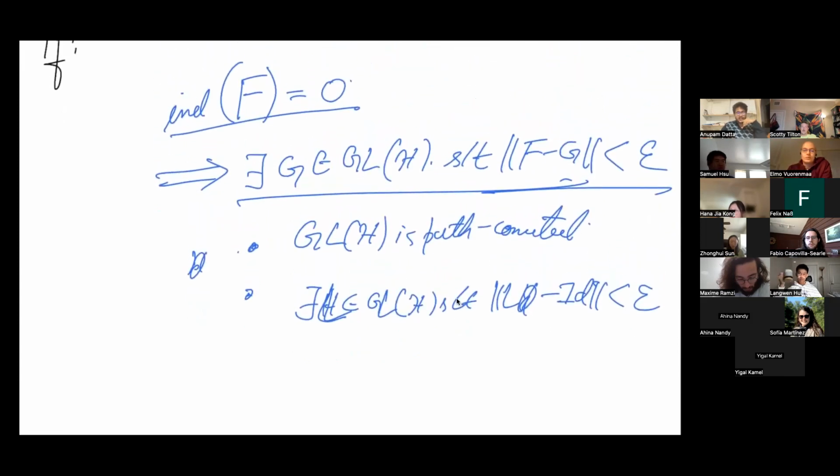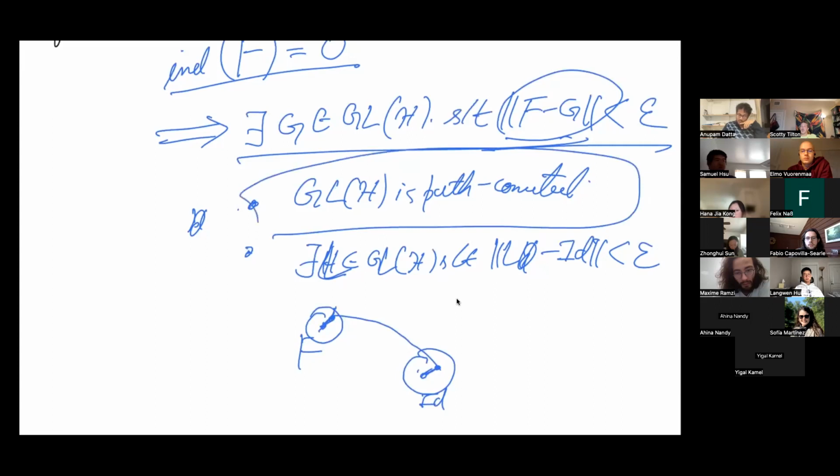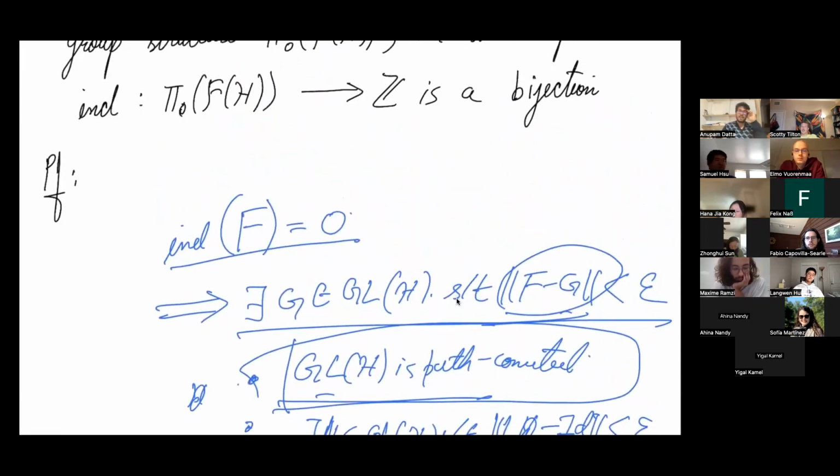And now the point is you can try and compose these three little paths using the fact that the space of Fredholm operators is open. So you have F, you have the identity, you know it is open, so you have a ball like this, and you can get an invertible operator here. Here also you have an invertible operator, and they are locally convex, so you have paths like this, and now you can try and join these two by a path which you get from the fact that GL(H) is path connected. And the composition of these three paths will show that F is indeed connected to the identity, and this shows injectivity. Surjectivity is kind of just you take the shift operator which takes e_i to e_{i+n} for some given n, and you can check its index is minus n, and that will also prove surjectivity.